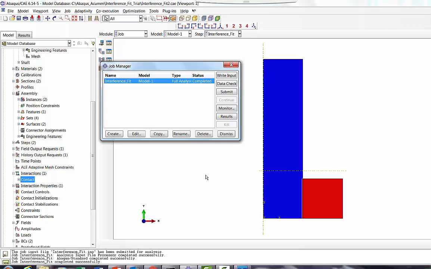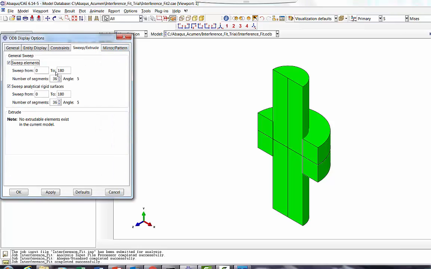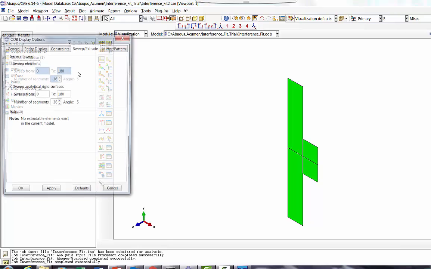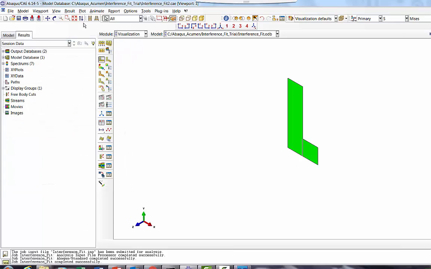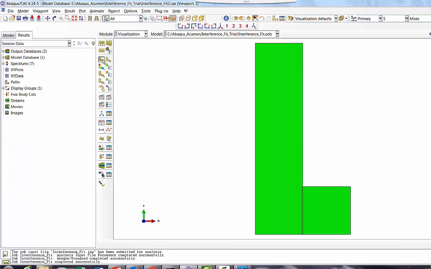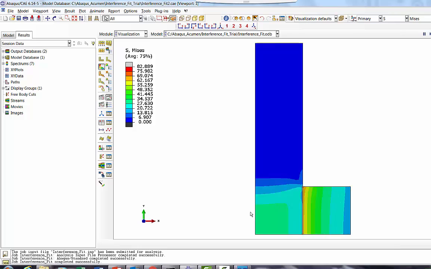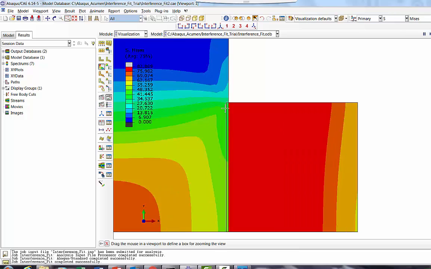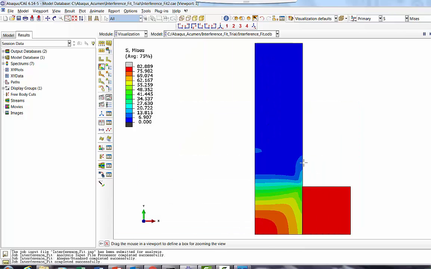So guys, the run is completed, results are out. I'll also remove the mirror pattern, which was on. So this is what exactly the problem looks like. This is the stress generated. So you see now how the interference is removed. Interference is removed over a period of time, and this is the stress pattern generated.